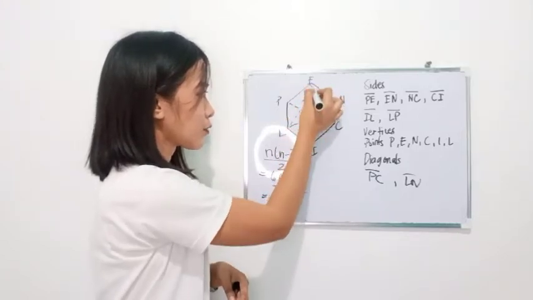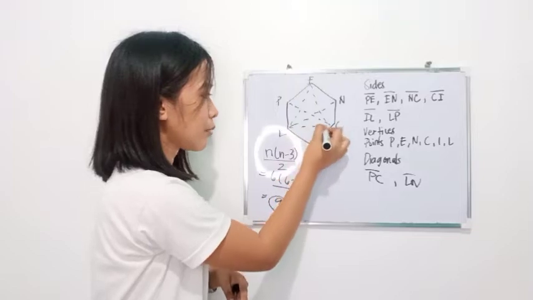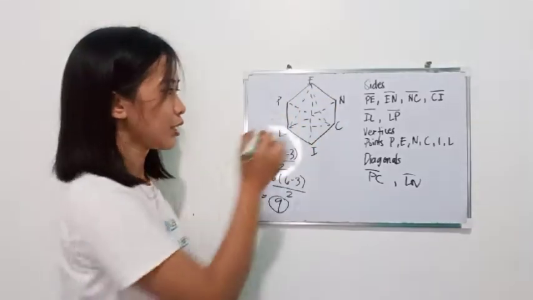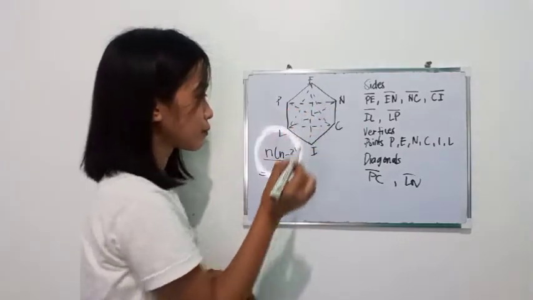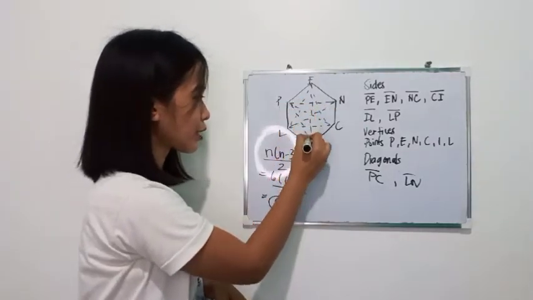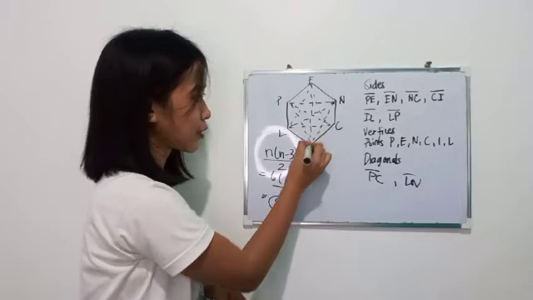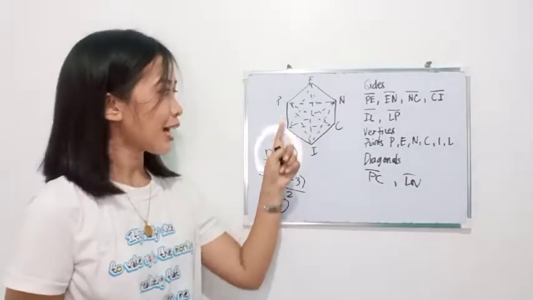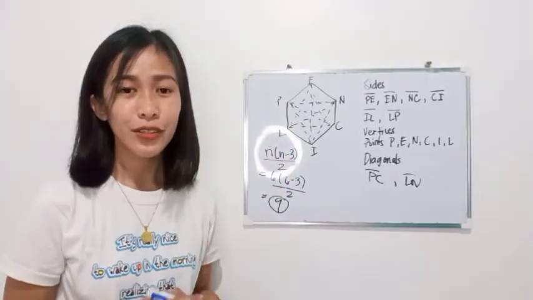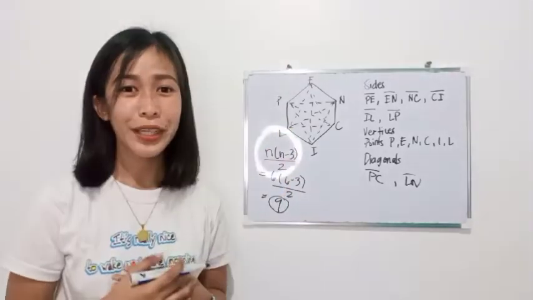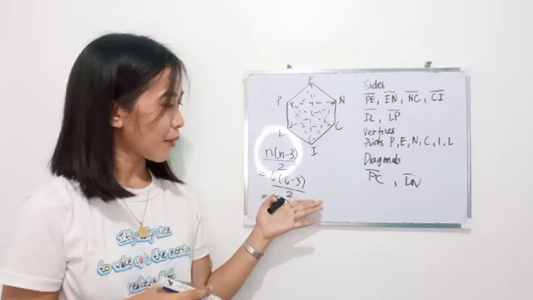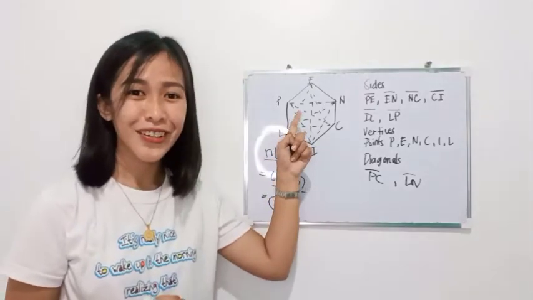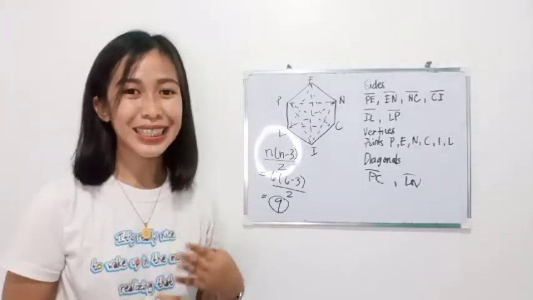3, 4, 5, 6, alin pa yung hindi natin na-join? Ito. 7, 8, 9. So, ayan. Medyo nakakalito lang. Basta all the vertices, kailangan mayroon silang mapapag-joinan to each other, in able for you to find the diagonals. And ngayon nga, para mahanap talaga natin siya, medyo mahirap siyang hanapin dito, lalo na kailangan mo siyang isa-isahin.